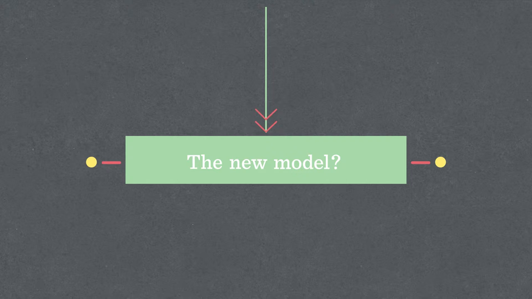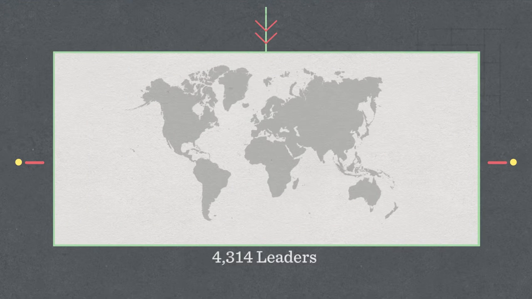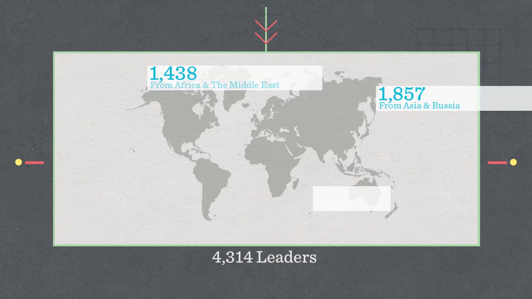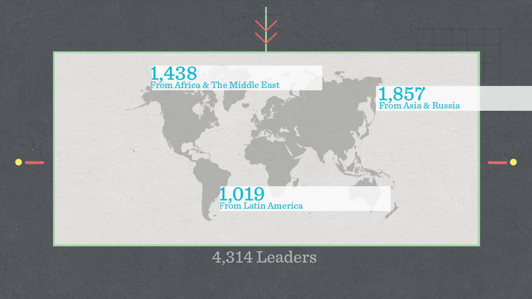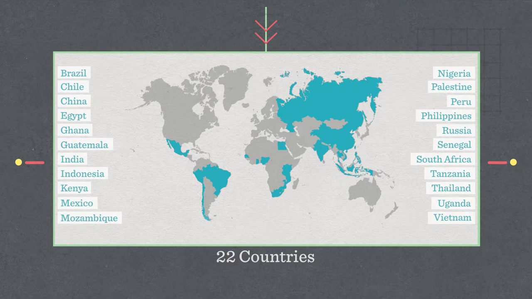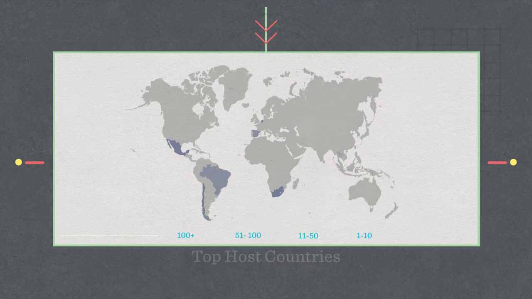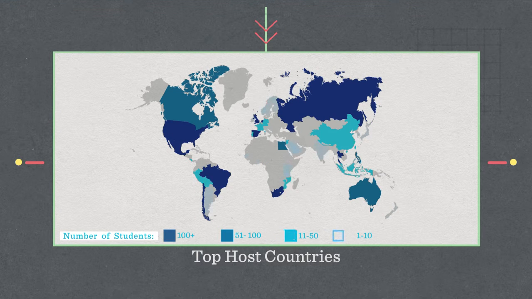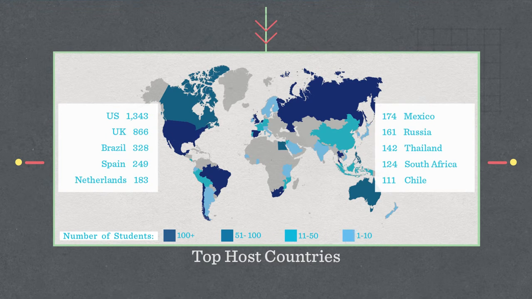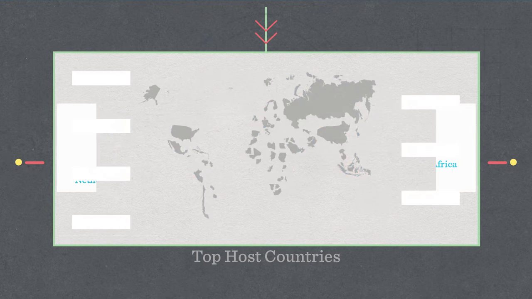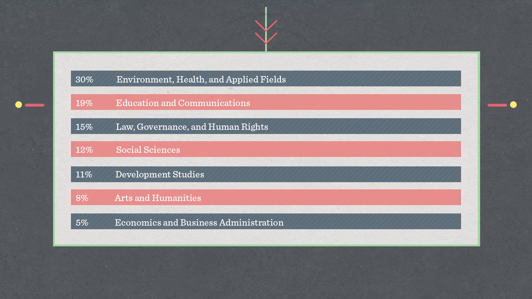IFP created a new model that selected leaders representing many geographical regions, languages and ethnicities in collaboration with local organizations. Gave fellows the opportunity to earn a graduate degree in their own country or abroad, and allowed them a wide choice of study fields.